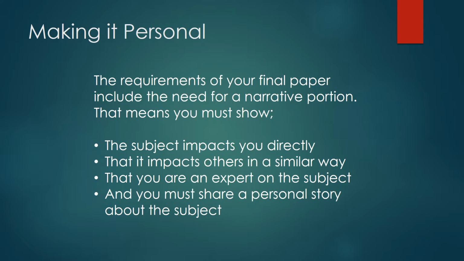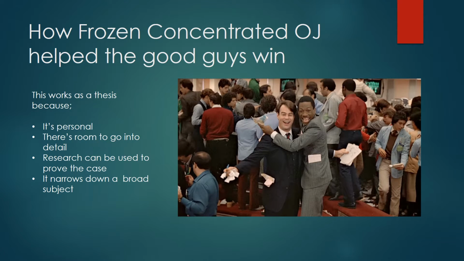Now let's go back to the oranges and their impact on the stock market idea I mentioned earlier. When I think about oranges in the stock market, I can really only think about one thing. That's right, it's the movie Trading Places. The pivotal scene in the movie was one I did not understand when I was 8 years old. In fact, it's one that even adults today have difficulty understanding. All we really know is that apparently Dan Aykroyd and Eddie Murphy got incredibly rich while the 2 main billionaire antagonists lost everything, and it all had something to do with frozen concentrated orange juice.